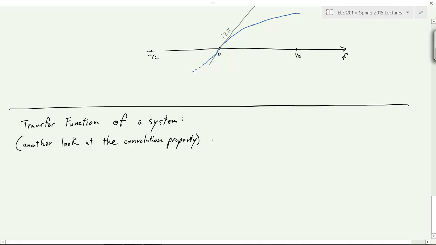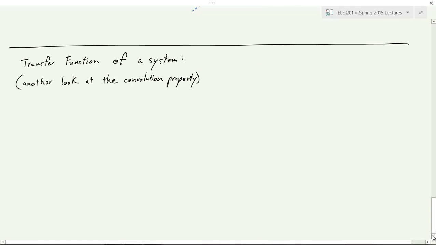So now we're going to take another look at the convolution property with a different explanation of it. This could have been a conversation that we had even before talking about the Fourier transform in general. And so this will give us just another way to kind of arrive at the convolution property. So imagine you have some system H, and you know it's LTI, which means all it does is convolution.